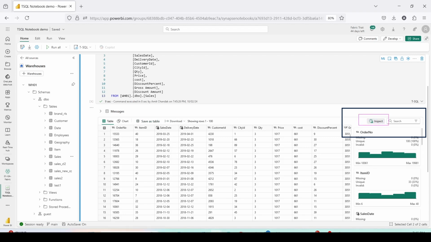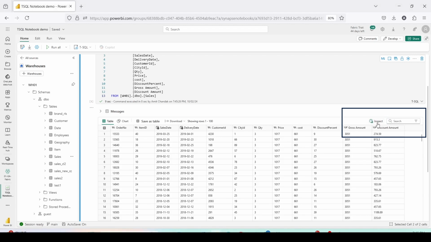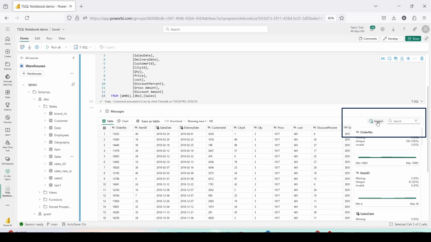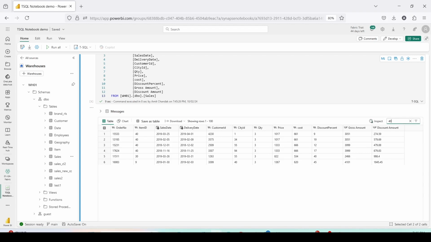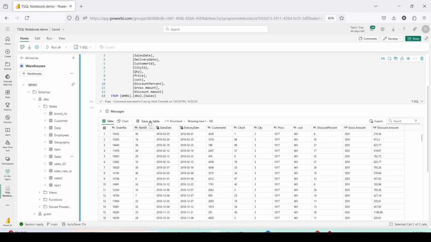Inspect is enabled by default here, and I can disable it and the charts will be gone. If I enable this, the charts will be visible. Another thing, I want to search something. Let's say I want to search 40, and the entire data wherever we have 40. You might be seeing the first 3 rows are item 40, but no, there is 40 somewhere in this cell, and 40 somewhere in this cell. So in the result, it can search anywhere. That is something really good.